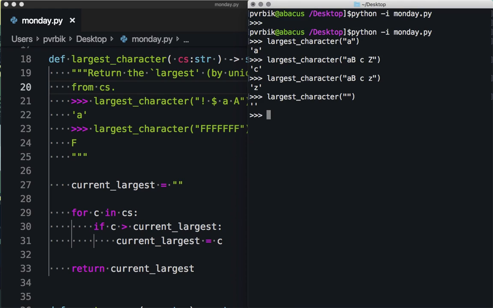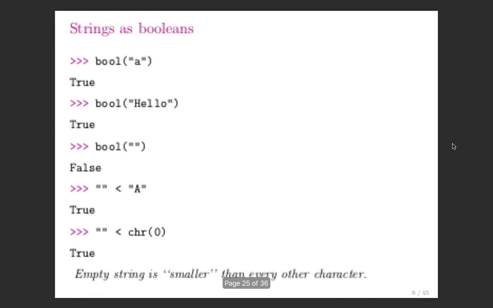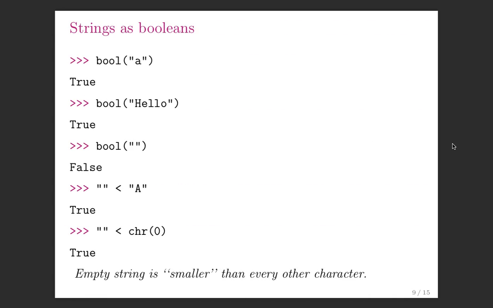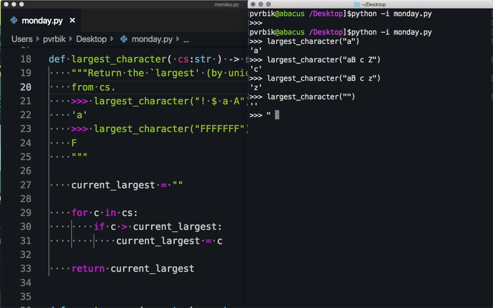So you may have to think about this a little bit, but it is important that the empty string is basically the bottom of the Unicode ladder. It is the smallest possible character because it doesn't exist. Right? So it is true that the empty string is less than the Unicode character at 0. What about this? Is this true? Is there a difference between the space and the empty string? Yeah, so it should be the case that this is true.